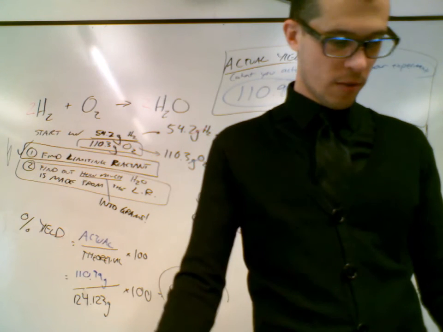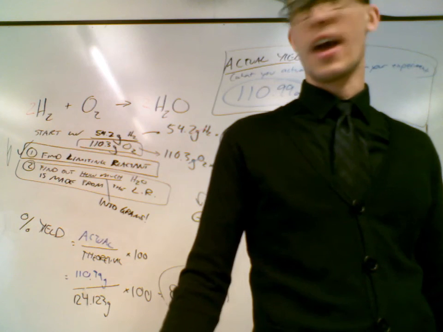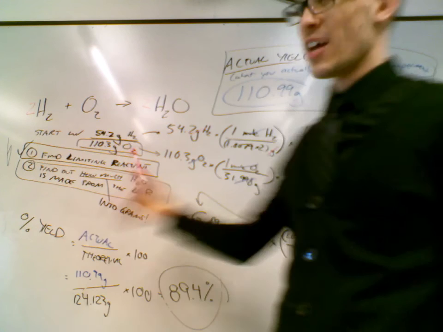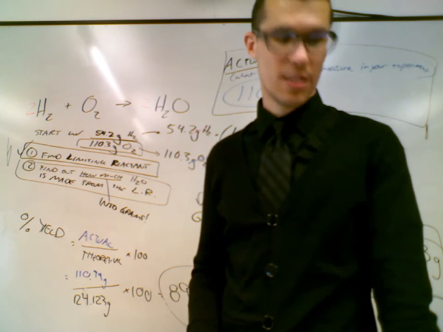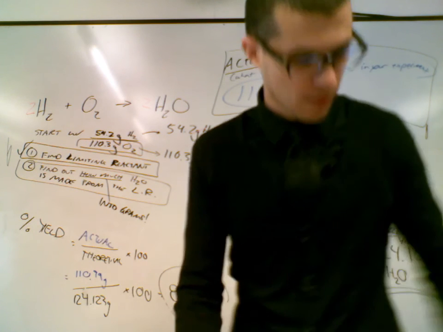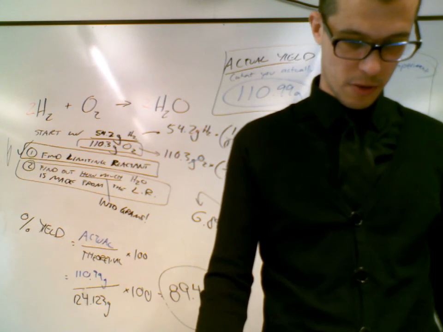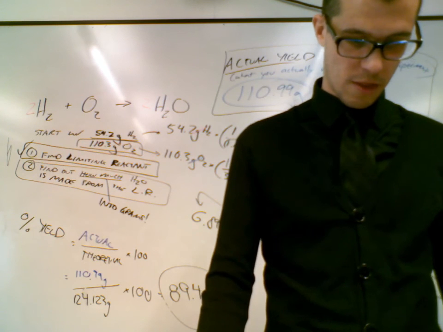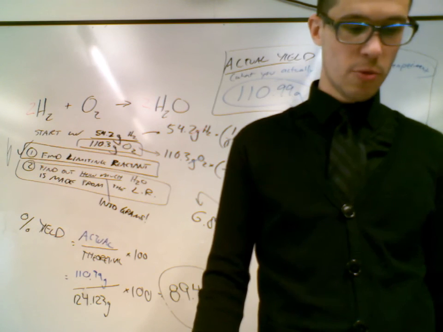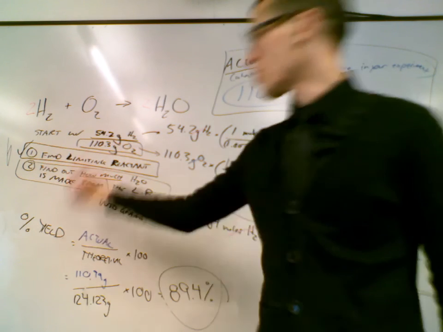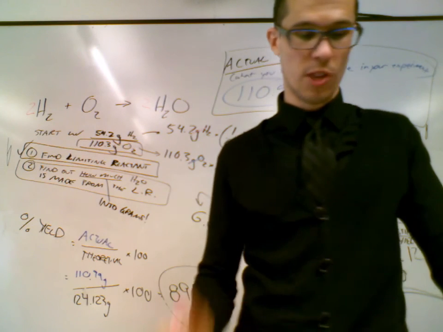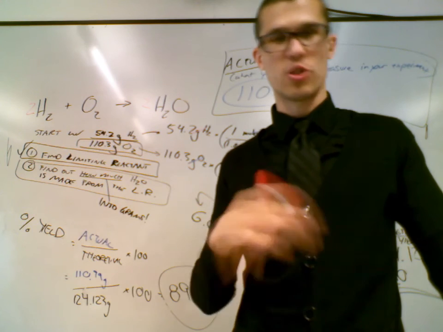One thing you should know is that when they say something is in excess, the word excess means that there's extra of it. So that is not your limiting reactant. For example, in the problem on page 7, when they say, suppose you have 14.1 grams of O2 and excess CH4, that means that the O2 is the limiting reactant. So you don't even have to go through this whole calculation to figure out which one's the limiting reactant. It tells you that O2 is the limiting reactant. Excess just means there's extra of it.